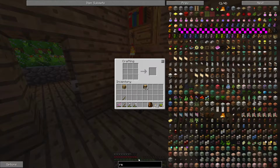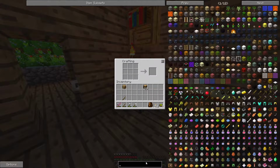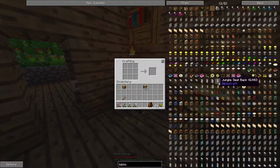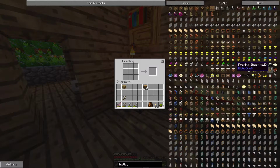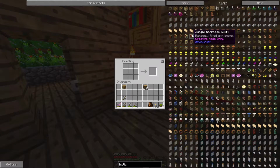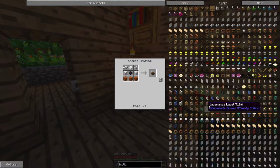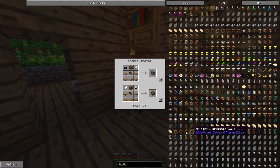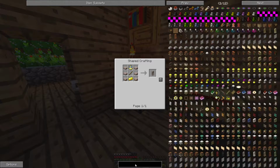What was it? What was it called? Where is it? Am I blind? Wasn't it from another mod pack? Creative. Oh, okay. There's stuff that I've never even paid attention to. We can also make typewriters, by the way, in case we want to have that. But I am currently looking. We can also make these really cool cases where you can put in stuff. We are going to make a clock at some point. I recently made one in my private world. But where the heck? Are you kidding me? Where is that thing?